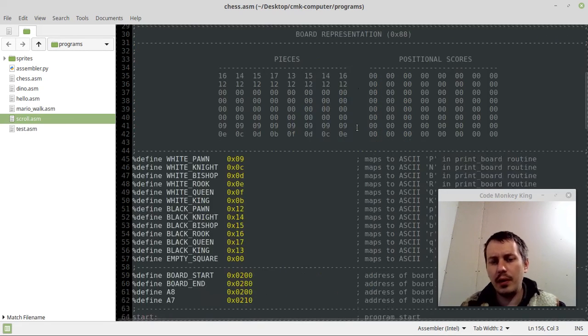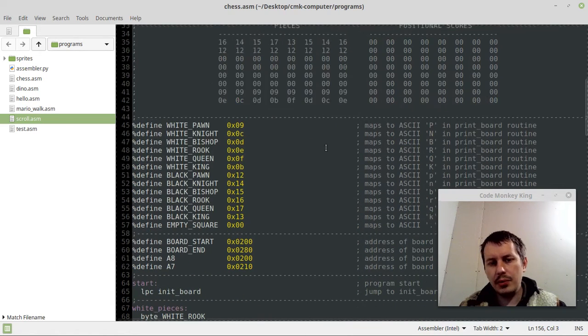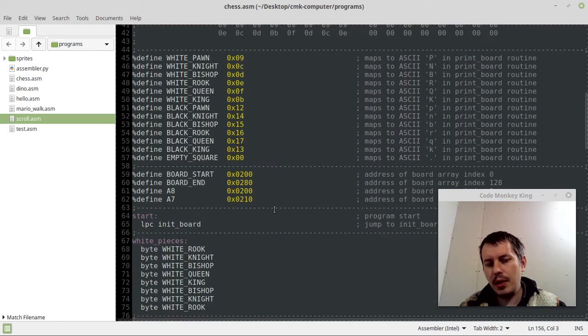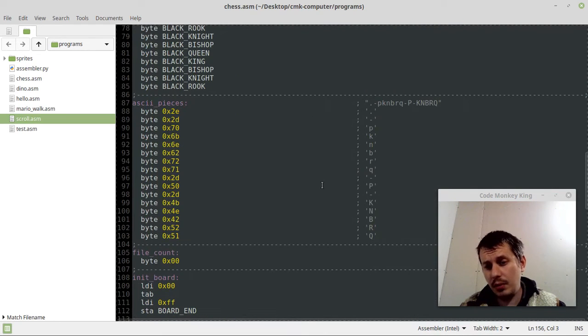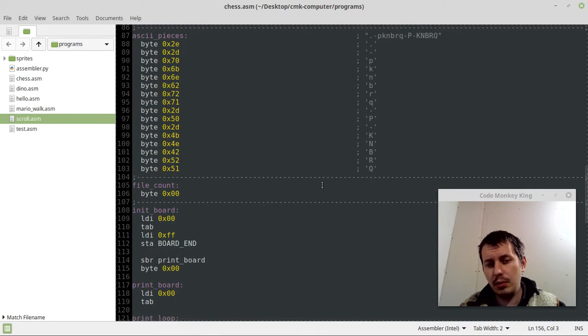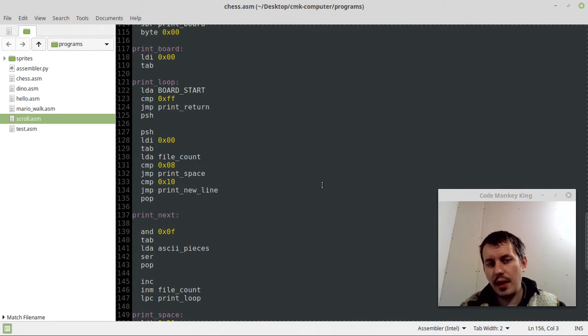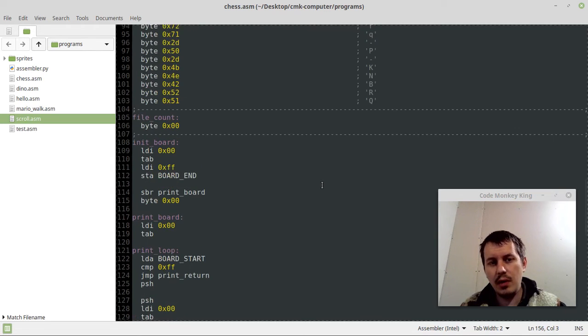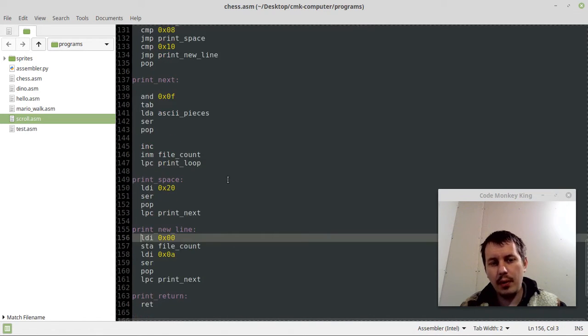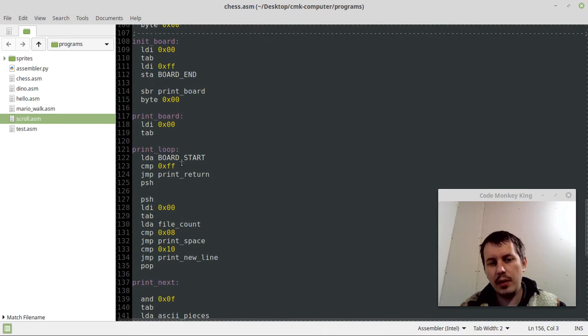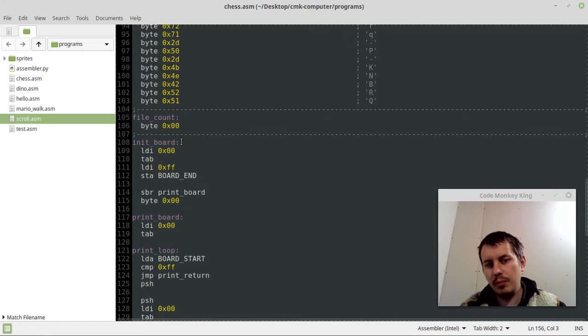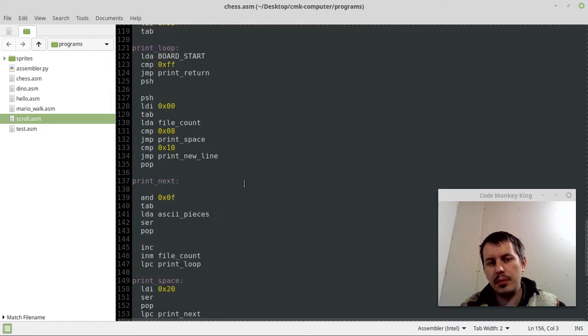But for now it's enough to make sure that the bytes that the board array occupies are being printed properly with a proper offset, line by line. And also, if I set a certain value into memory, it would get mapped to the corresponding ASCII character and printed by the serial port. That's the exact highlight I'm going to demonstrate in this video, and then I'll quickly walk through the print board function. Despite the init board label not doing much now, only the print board is actually on the cards.